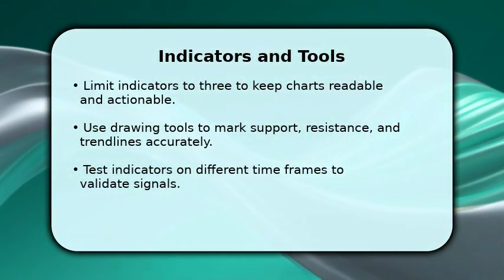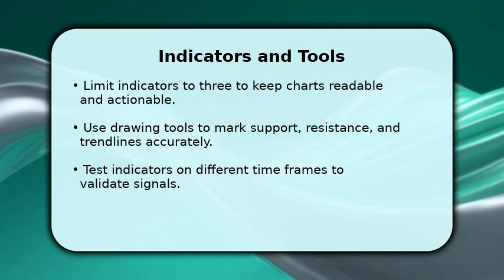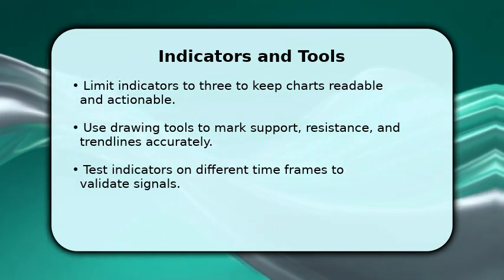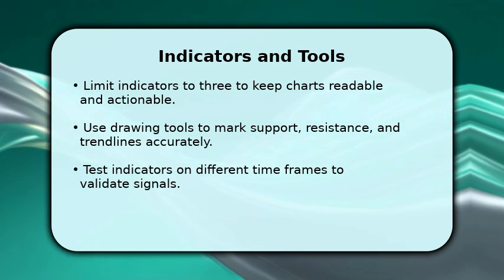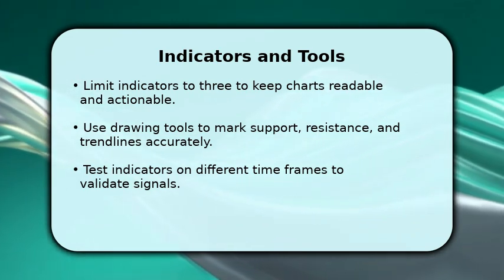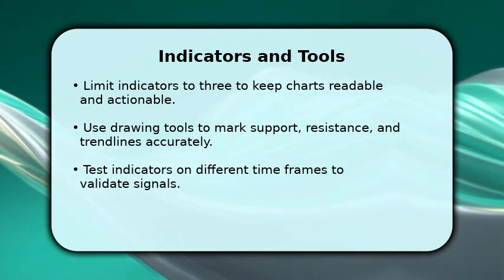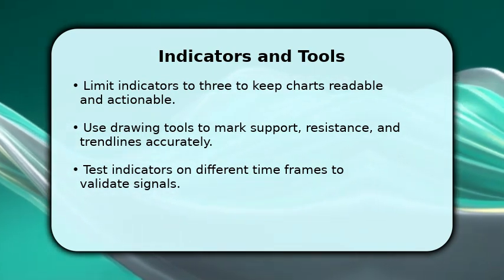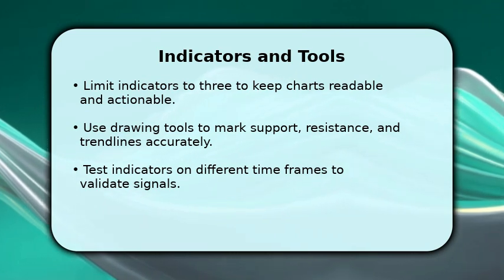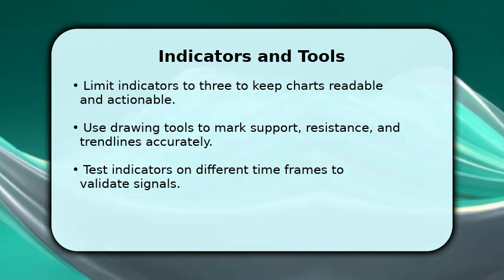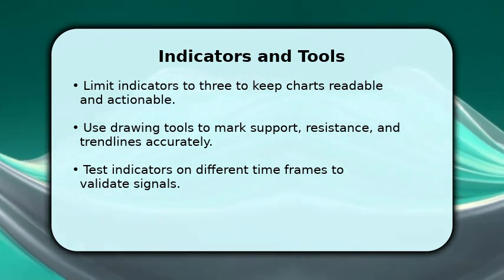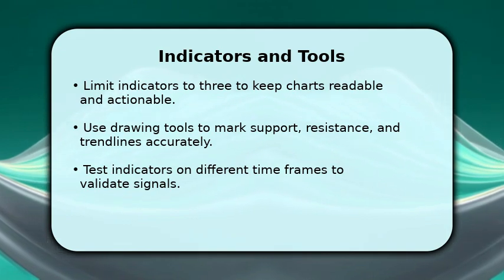Configure indicators carefully to keep charts readable and actionable. Start with one or two indicators such as a 50 SMA and RSI at 14, then avoid clutter by limiting to 3 indicators total. Use drawing tools to mark support and resistance and save annotated screenshots for review. Practice switching time frames like 1 minute, 5 minutes, and 1 day to see trend context.